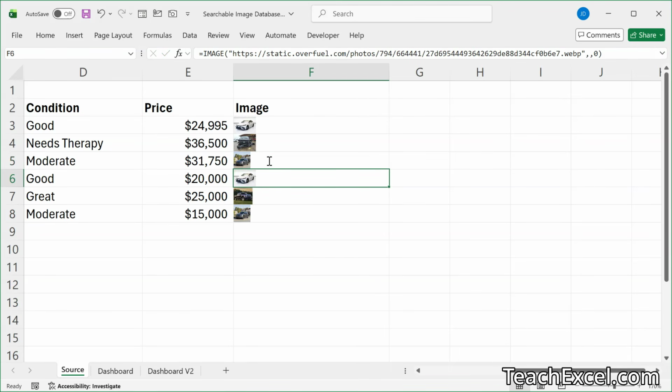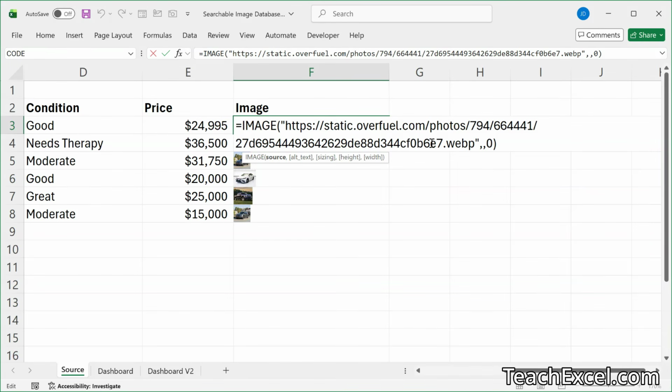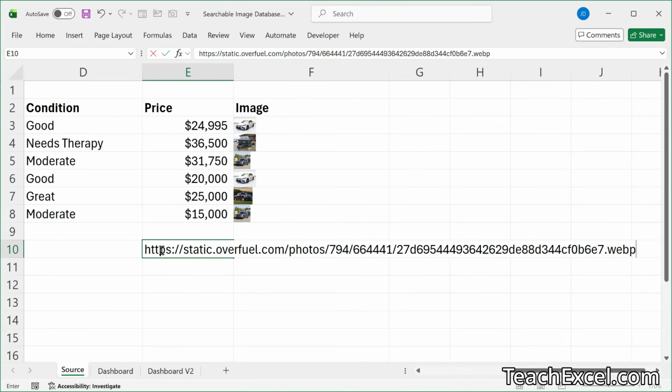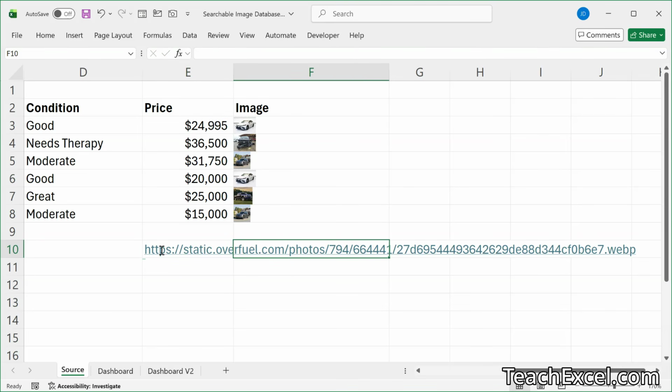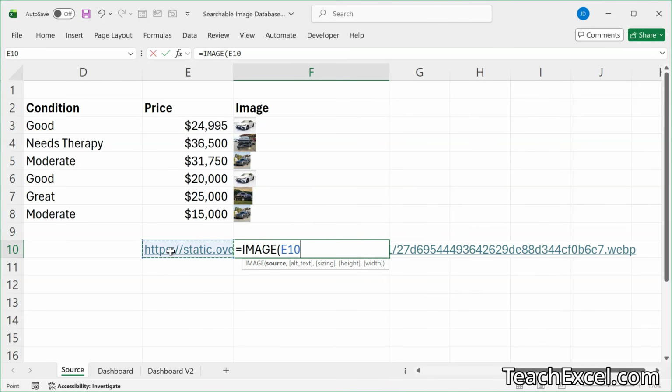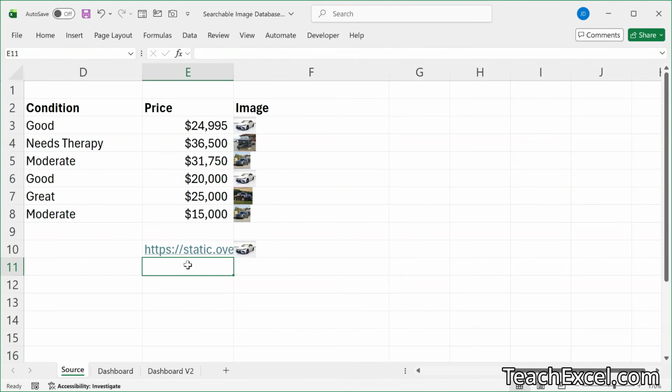And now the source worksheet is pretty much done, but in reality, if you are going to import this from a CSV or somewhere else, what you are going to have is not a row with the image function in it. You are going to have a row that has only this. So you can import your data with the full qualified URL to the image. Then, in the right column, when you are cleaning your data and preparing it to go into the source worksheet, there are a bunch of different ways to do that. We build the image function, and that will help with your automation.